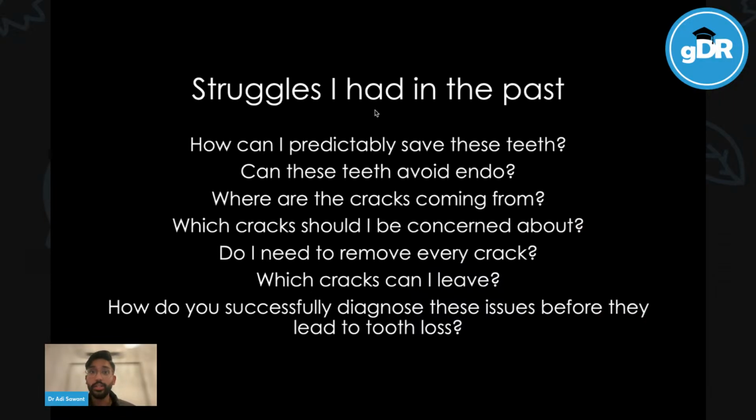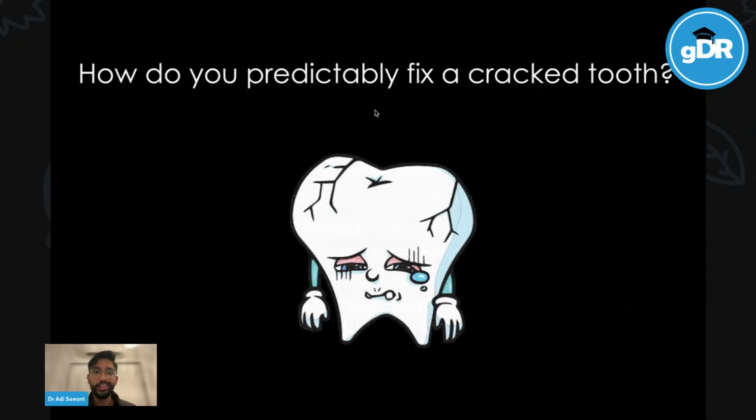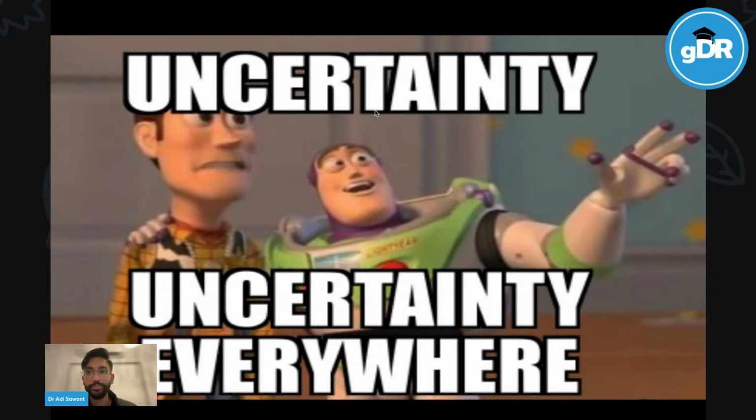Do we need to do endo? Can they be avoided? Where are they coming from? What crack should I be most concerned about? Can I watch some of them? Do I need to remove every crack? What cracks can I leave? How much do I remove? And how do you successfully diagnose these issues? And it's kind of how we feel, right? A bunch of uncertainty everywhere.